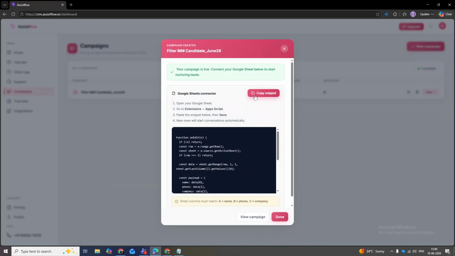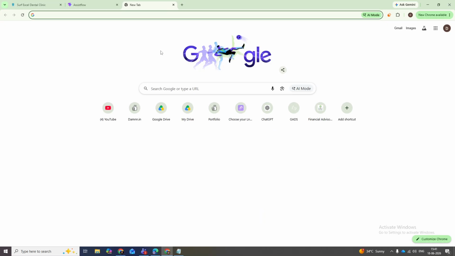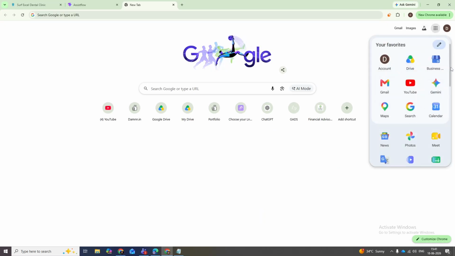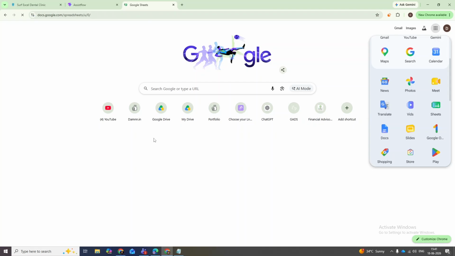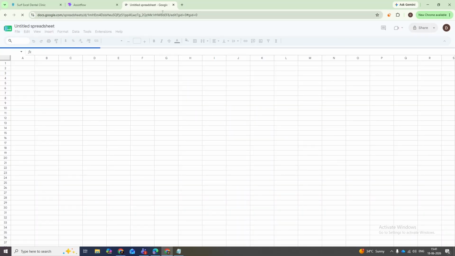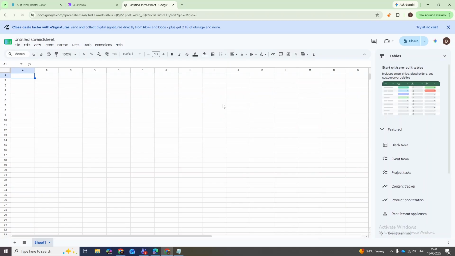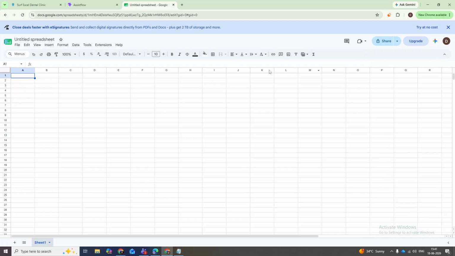Now this is a snippet which you can use and attach to your Google Sheet, and every single lead on your Google Sheet will start getting contacted by the bot. I'll even show you how that works. I'll click on copied snippet. So this snippet is getting copied. I'll create a Google Sheet. I'll create a blank sheet over here. Let's say you have a sheet already which people were capturing data from. I'm sure when you run a meta ads campaign or something, you already have a properly structured column created by sheet, but I'll just create a very simple sheet over here right now just for the sake of this presentation.